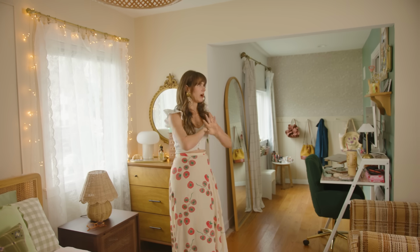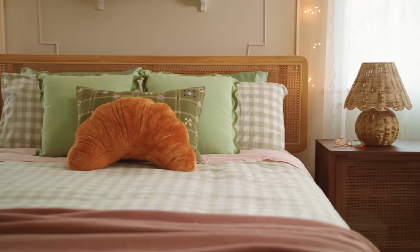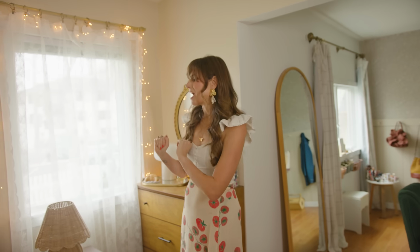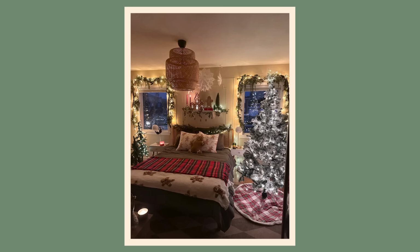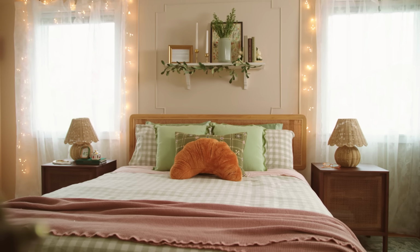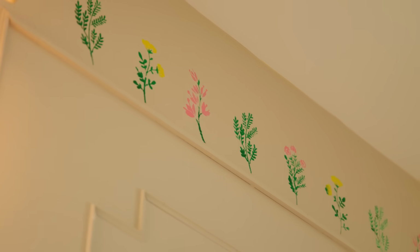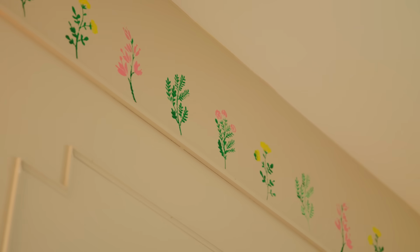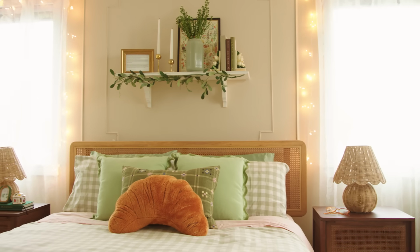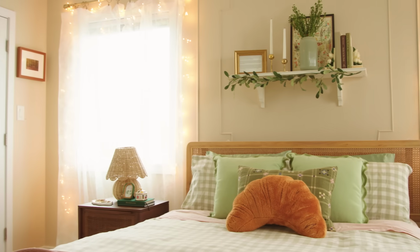When we renovated, we knocked down a lot of walls. Now it's much different, and I'm really happy that we have enough space to each have a nightstand, you know, small joys. And I love to switch out the space seasonally. I completely change it every season. So from the rug to the comforter to the little artwork on the wall. I stenciled this artwork for spring, summer. And then the shelf moment, I love to switch up seasonally. The pillows as well. The curtains. So I do have a storage unit.